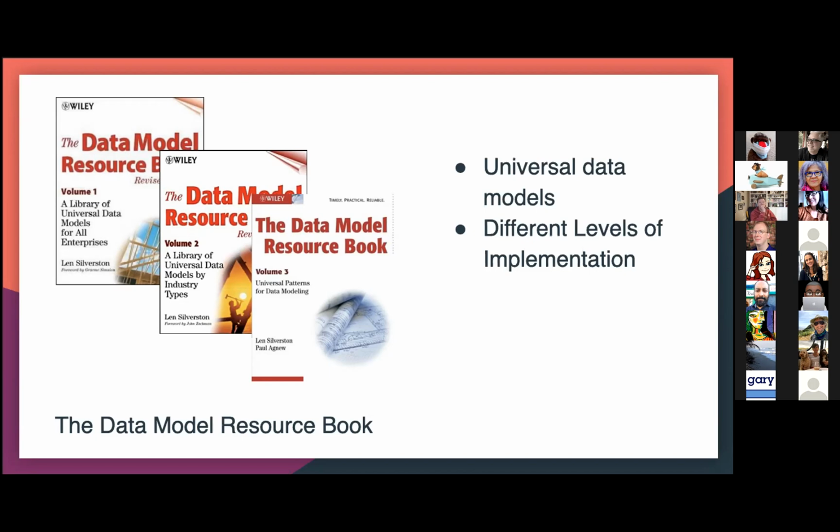The other thing that was compelling about the book is that they talked about different levels of implementation for these data models. And that was really important because we're working in FileMaker. And if this was a SQL system, we'd have no problem. We can do whatever kind of joins and unions are necessary to create the type of data model that we need. But in FileMaker, we don't really have those tools available. And so what we had to consider is how do we implement this in FileMaker in a way that is not going to cause us a ton of headache. And these books really talked about, well, there's different ways that you can do this. And then the other compelling thing is just that we didn't have to reinvent the wheel, which was a big thing.